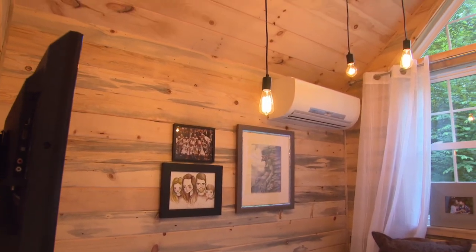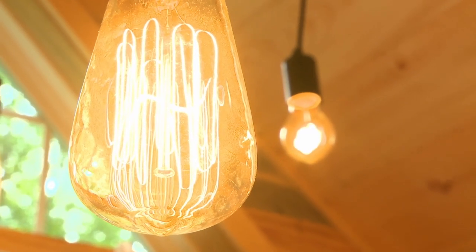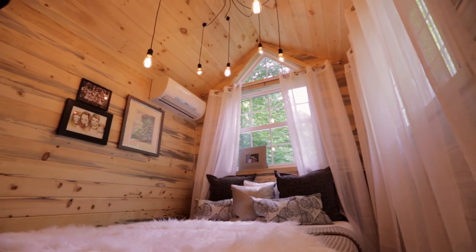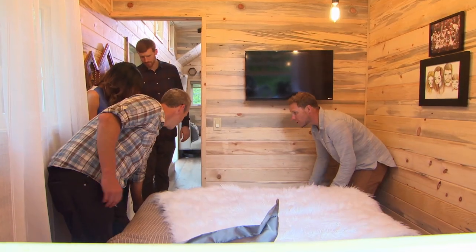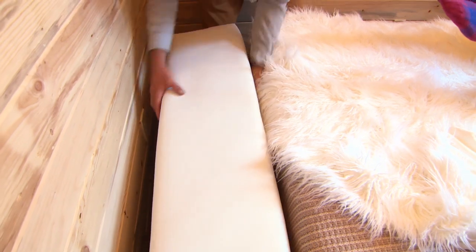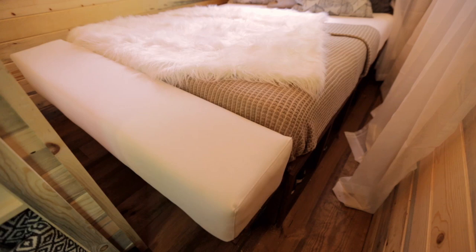Wow. So cool. I love the lighting fixture. This is a queen. This is the one from your storage, but Zach made an upgrade that I'm pretty sure you guys are gonna like. So here's the thing, I wanted to make this room super comfortable for you, so we have a little footboard that actually turns into an extension. John, you want to undo the release over here? Right here. It slides out and then just folds down and slides back. And there you go. Now you got a spot to put your feet at night. Yes. That's genius. You should patent that.